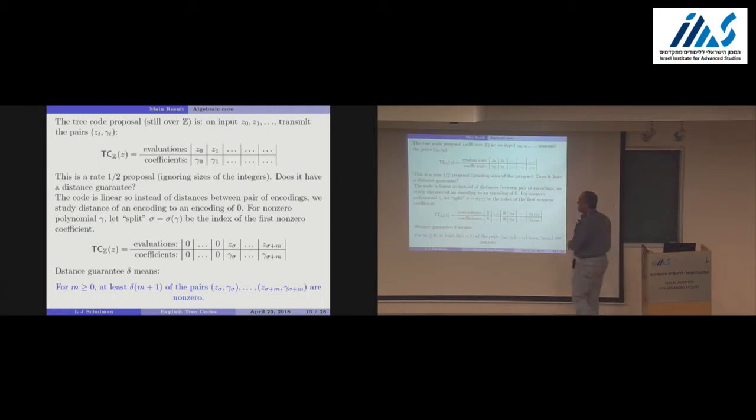So here's what we're going to do. Suppose I have an input stream of z's, and sigma is the first place where it's non-zero. Up till now, everything has been outputting zeros, and from now on, we get what we get. It depends what the stream is, but this is the first time it was non-zero. What does distance guarantee delta mean? It means that if I go from sigma up to time sigma plus m, in these m plus 1 positions, at least a fraction delta of them, the pair is non-zero. Well, at least one of them is non-zero.